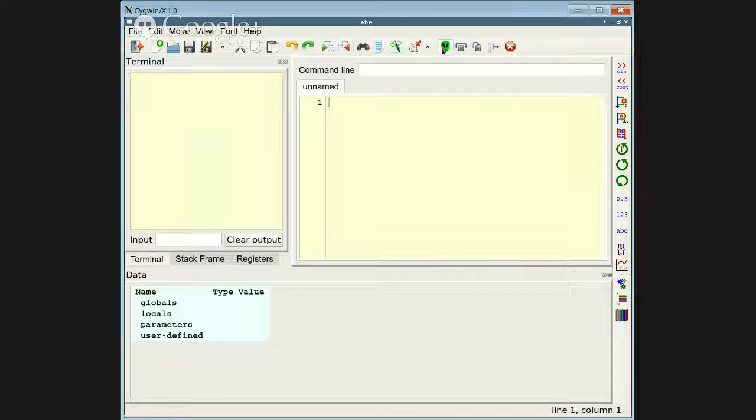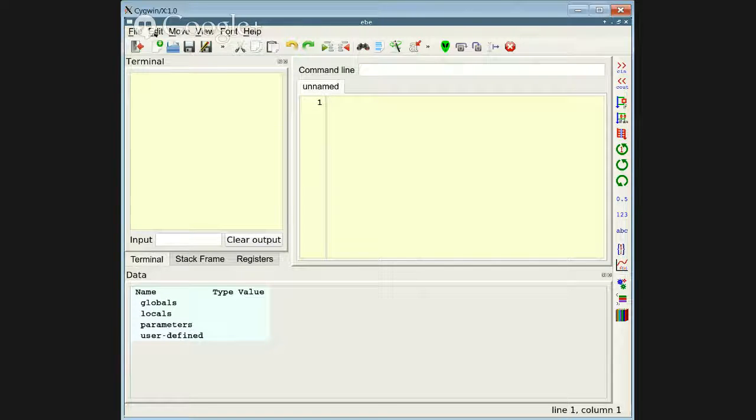The green alien icon means run a program. This means to execute one statement of the program. This means to execute a statement and step into a function if it calls one. This one means continue. You can notice this one has an arrow that goes past a set of braces, and this one has an arrow that goes into a set of braces. So that's fine. This one is to stop the execution of the program. Over here we have a toolbar that has little pieces that can be clicked on to bring in some code.